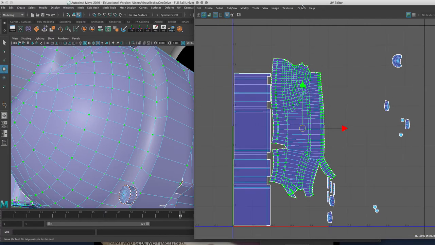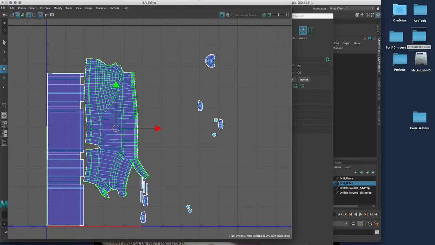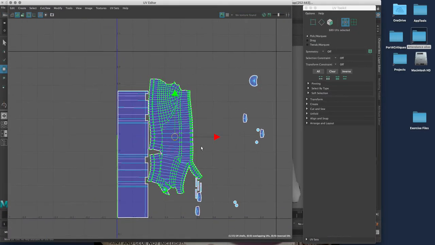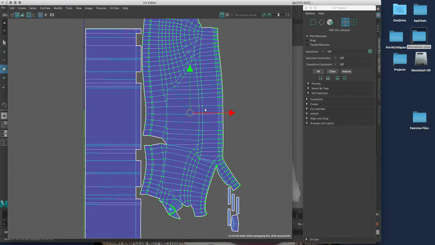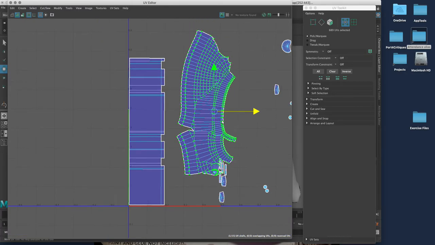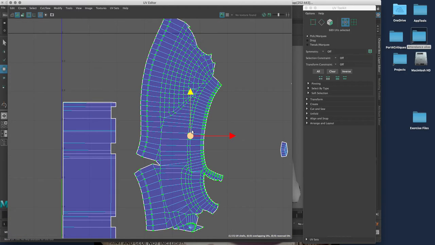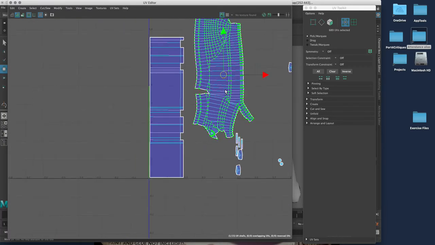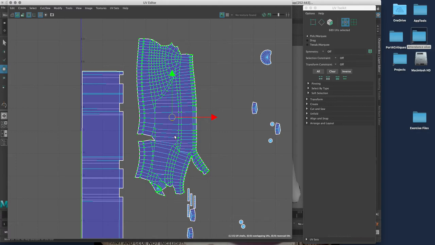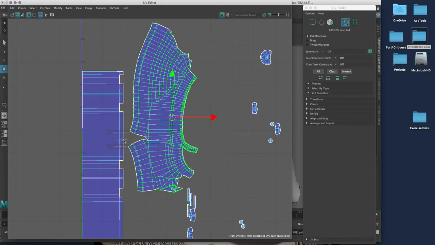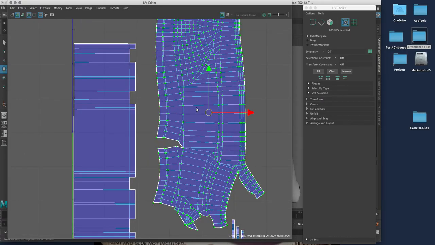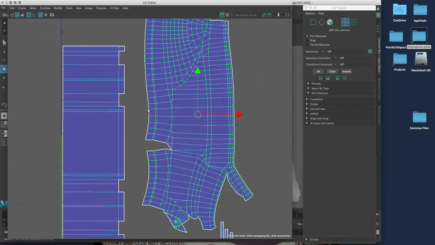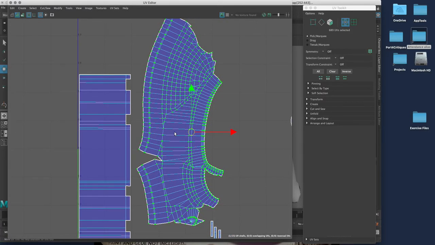There are a few techniques for unfolding my UVs that I want to make sure are clear to you. So first off, the unfold tool itself does a pretty good job nowadays. You see what it did right there. Pretty nice unfold. However, you may be getting some features in there that may not be good for you. Or obviously this model's been unfolded before a little bit. But you may have some really messy geometry that may not unfold the right way. And that's when you want to actually go for the smooth UVs. So I'm going to show you, actually let me do that again real quick. Unfold a shape, excuse me.